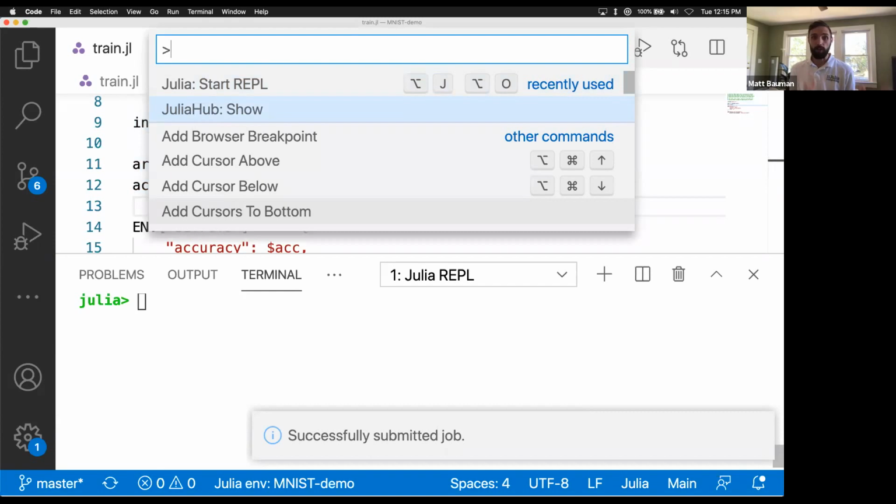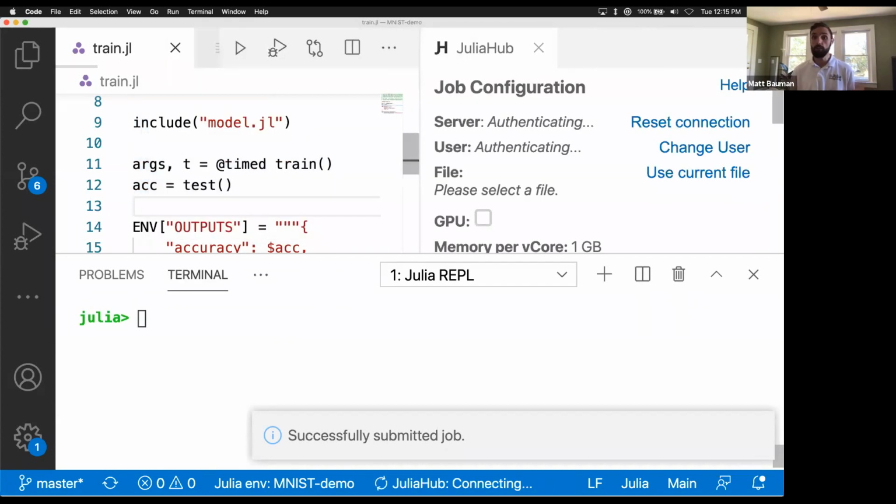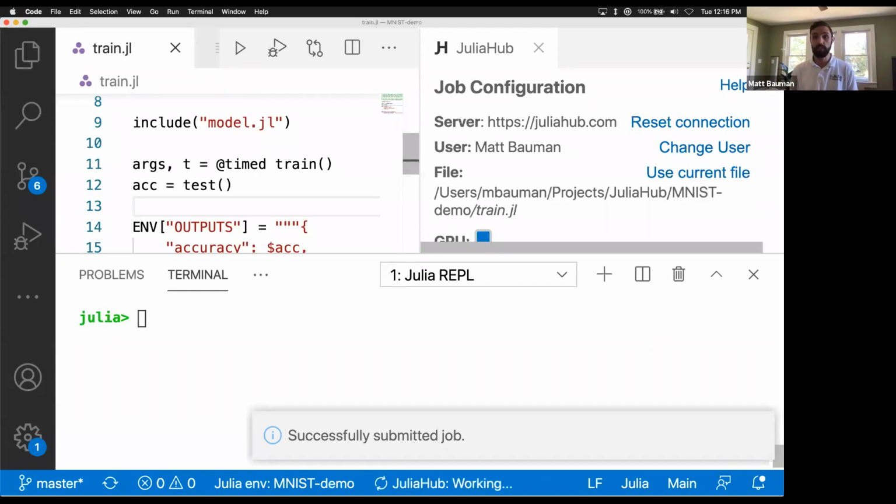As part of VS Code now, you can also install a JuliaHub plugin that allows you to connect to the cloud, essentially. It makes your laptop or whatever desktop computer you're using kind of like the head node of a cluster. It allows you to define these things, get them set up and running.